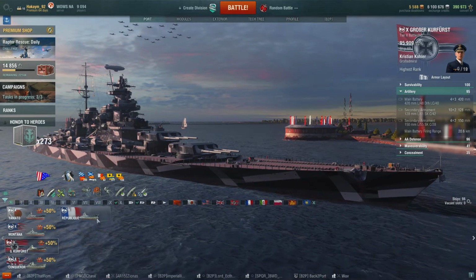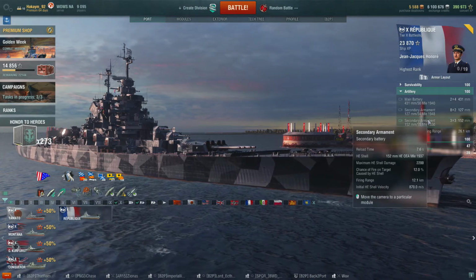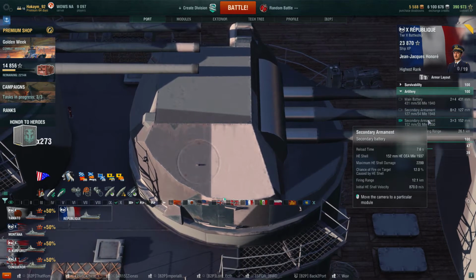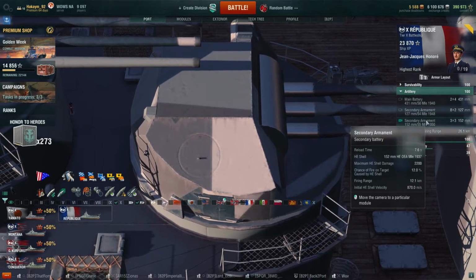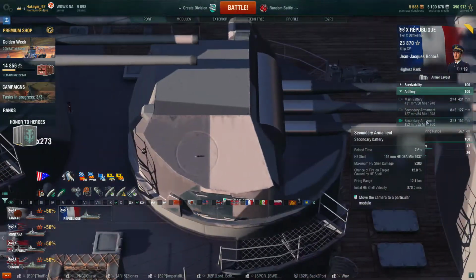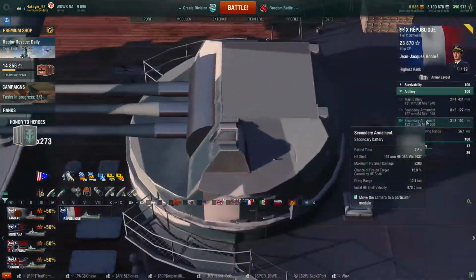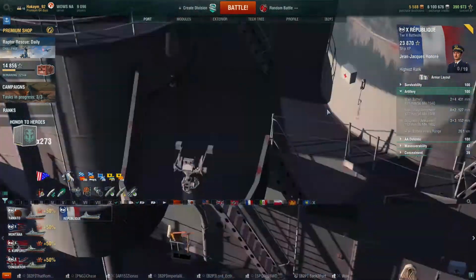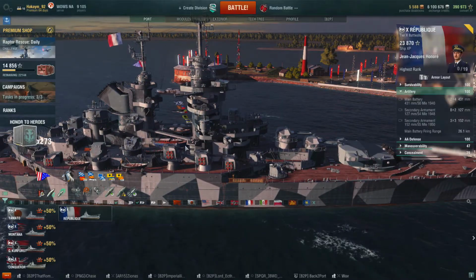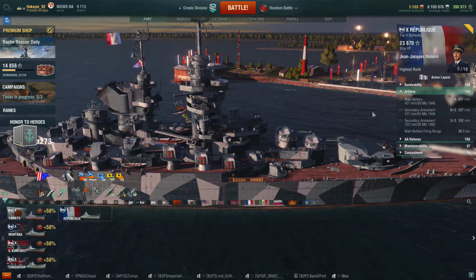However, the Republique actually has 152s instead of 150s. So with the 152s, you have 3 triple 152s, so you have, I believe, 1 additional gun compared to the Kurfürst, if my memory serves me. They have a 7.6 second reload time, 12% fire chance, max HE damage is 2,200. You have 2 in the front, 1 in the stern, and a 12.1 kilometer range. So, I mean, fairly decent as far as secondaries. They are very fun to have, especially at that range. Now let's actually look at the next best thing of the Republique.